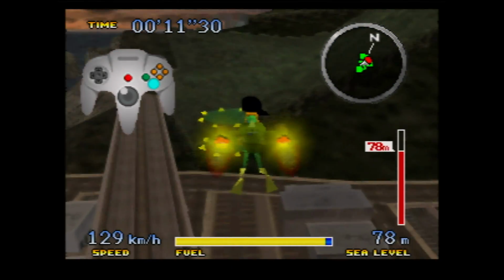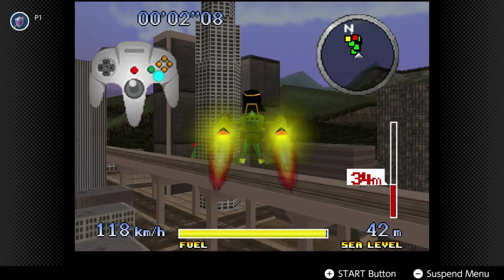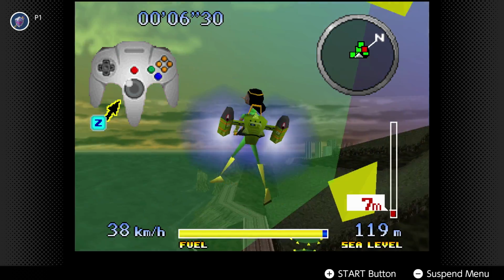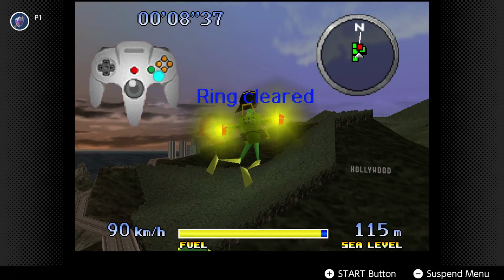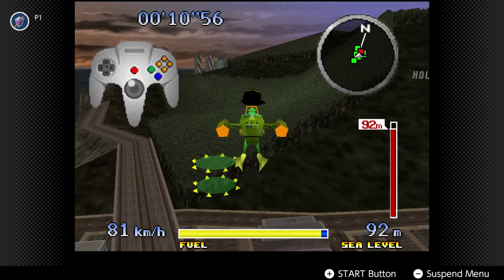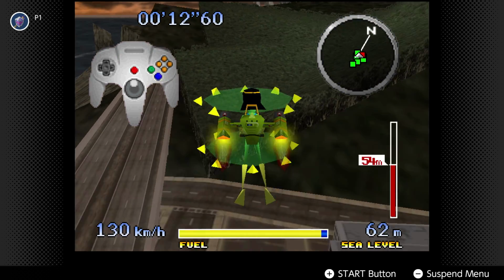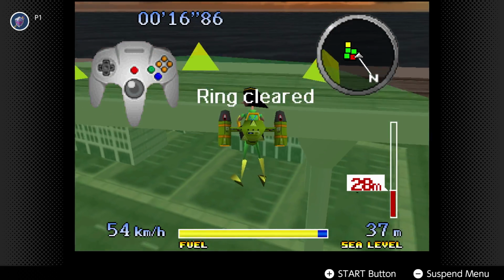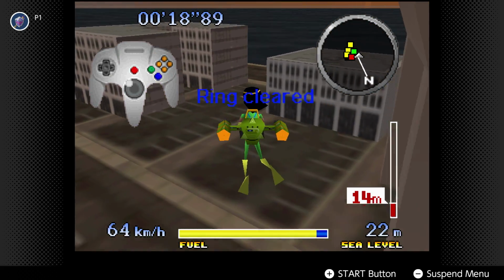Well, the good news is the Nintendo Switch Online version of Pilotwings 64 features, I don't want to say it's locked at 60 because I still see moments where the game is dropping its frame rates, but it runs at a pretty solid frame rate, probably anywhere between 45 to 60 FPS depending on where you are on the map.